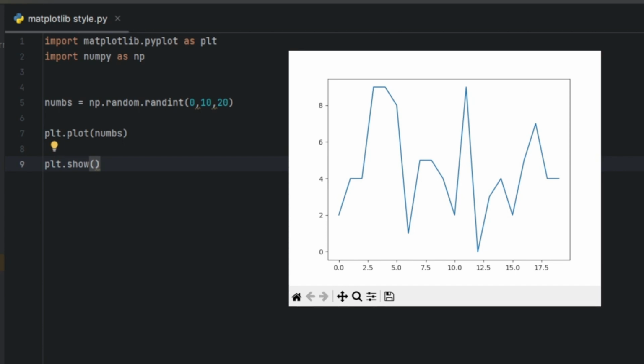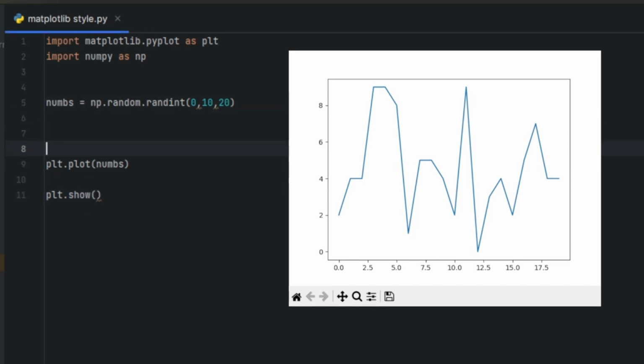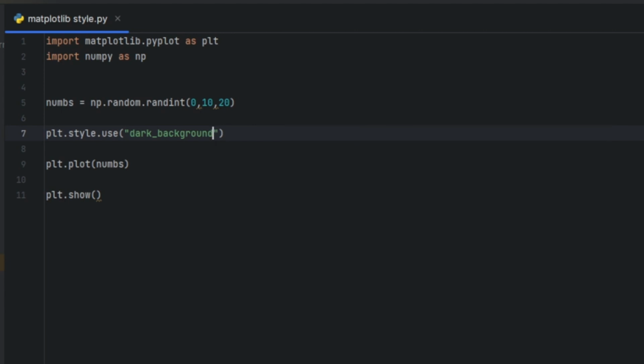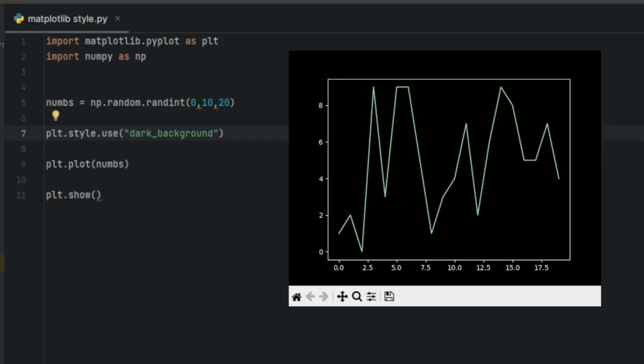So let's do that, and this is as simple as it sounds. plt.style.use, and now as an argument a style like dark, I guess dark background. This should be the usual dark mode style. And now you can see it is dark.